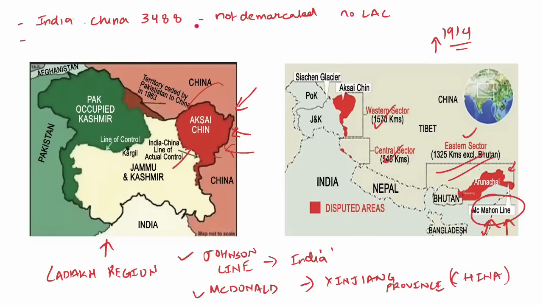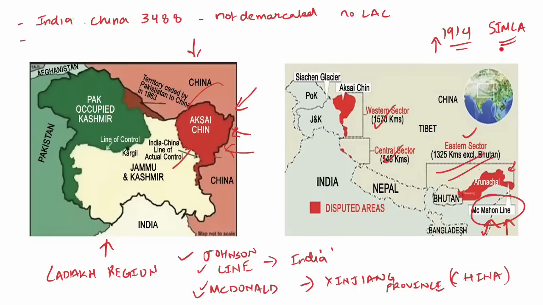We have seen the cause of the problem in the western sector regarding the interpretation of the Johnson and McDonald lines as per the conveniences and geostrategic importance of both countries. And also in the eastern sector, we have seen how the McMahon line, though favored by India, is not agreeable to China, as it considers that the Shimla Conference that took place in 1914, of which it was not a part because it was not a sovereign state at that point of time, was agreed by the Tibetan rulers.